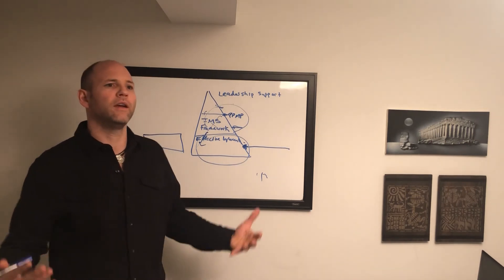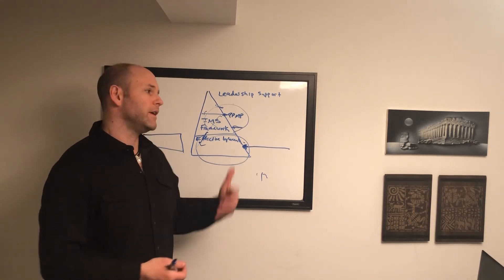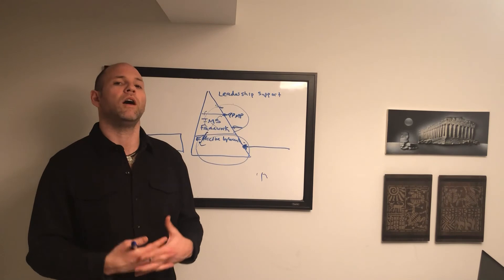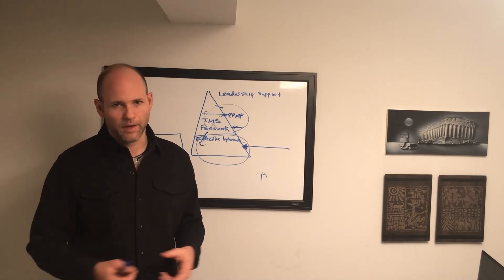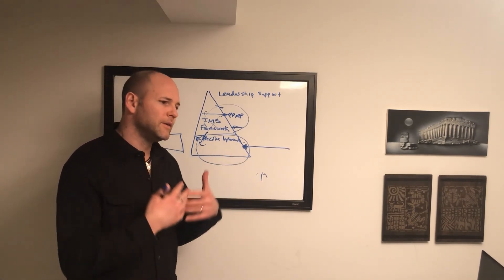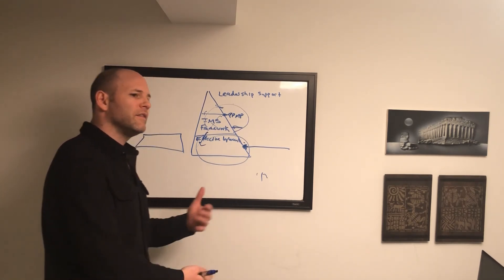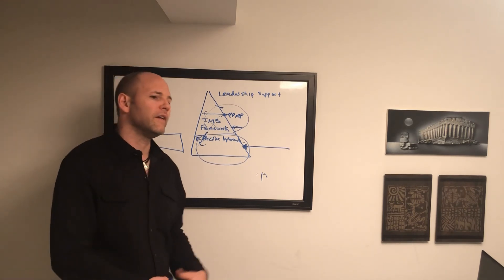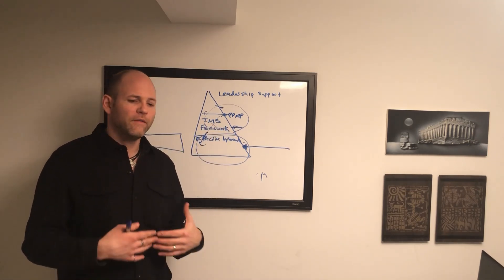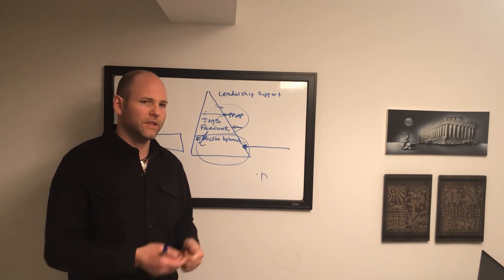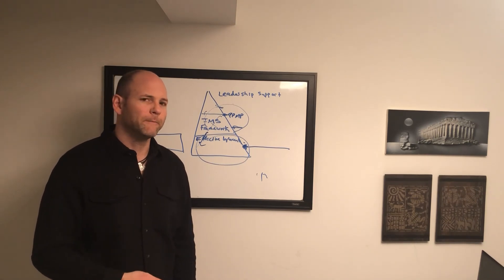These requirements are just kind of listed. They're not taking into account how engineering is done. So if you think about the story of engineering, someone comes in the door the first day, right? Let's talk about that story. Great. Here's the vision. Here's our strategy. Next up, onboarding. This is how we onboard you. Great. Here's how we test your competency and make sure you can do engineering properly. Then we're going to get into engineering, and then review, and then conflict resolution. And then you can fit in things like confidentiality or things like that. So you can lay it out as a story for the person that is using it, not just one-to-one requirements mapping, because then that story gets muddled.